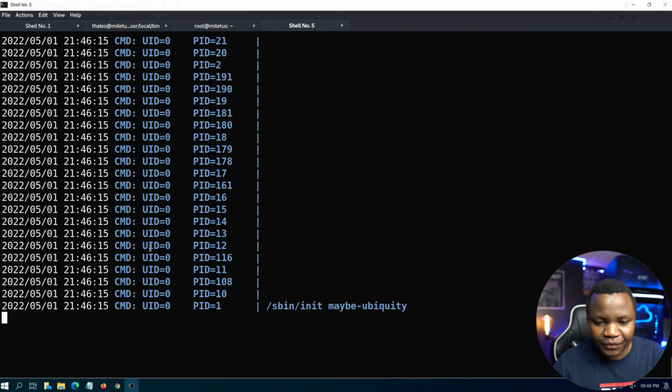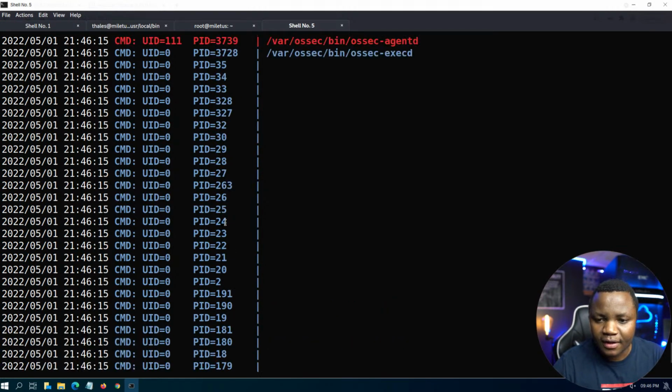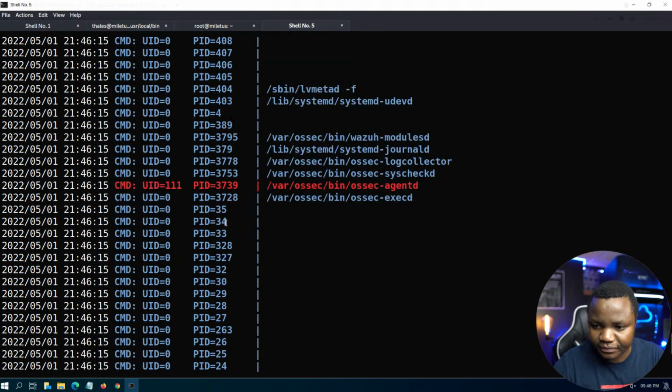Oh, there we go. This is what it looks like when you're snooping with pspy. The only time you do this, or one of the few times, is you get on a system and you're like, I have no idea what it's running. And I'm just trying to see what's happening with the system. This is usually in real time. What do you think this is? I know what this is because I put it here. Let me know in the comments, what do you think this is?